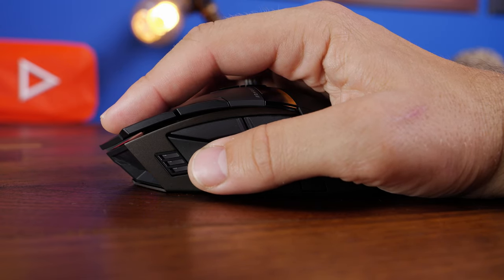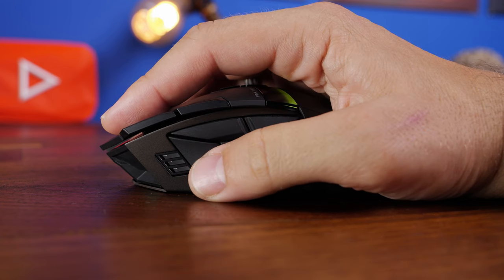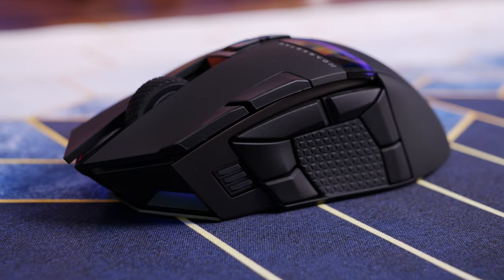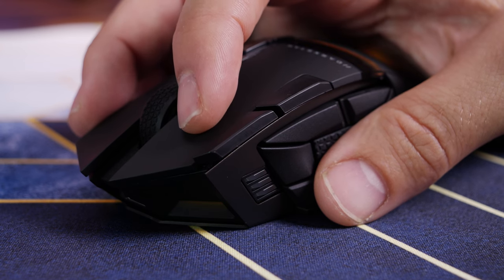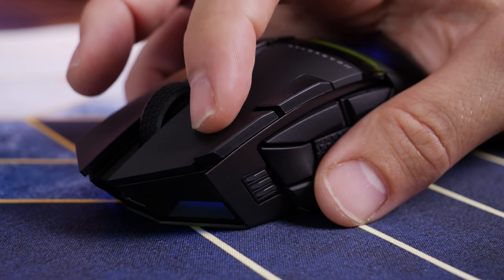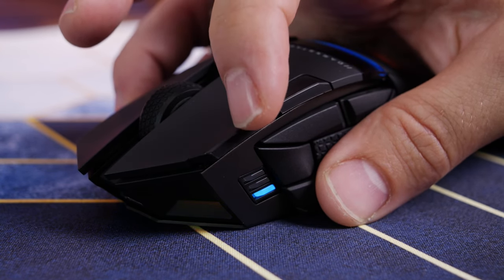The design of both is interesting though. You've got easy access to loads of buttons on here. For example, the Corsair mouse makes it a lot simpler and more comfortable. It's also worth noting that Corsair has a quick strike setup, so basically a very tensioned spring, so there's minimal button press before it actuates on the main switches. So that's an advantage that that mouse has.